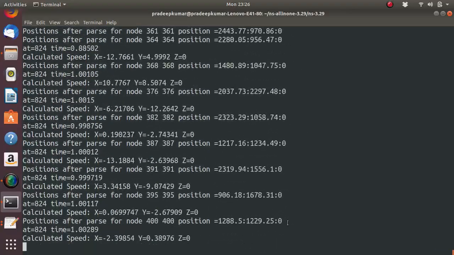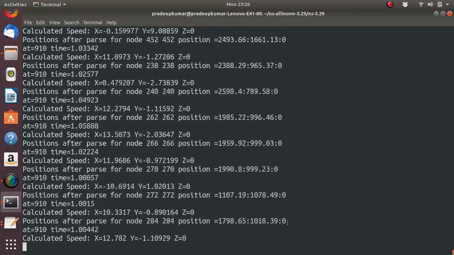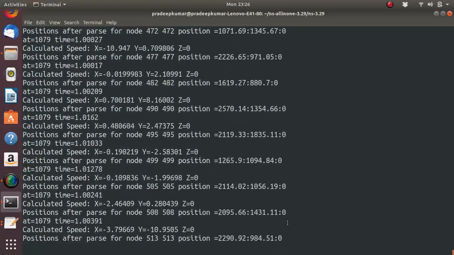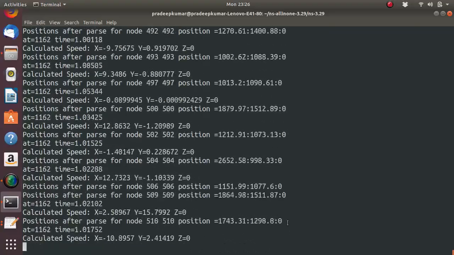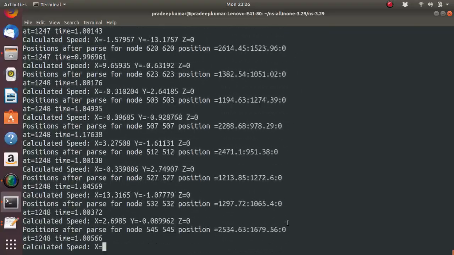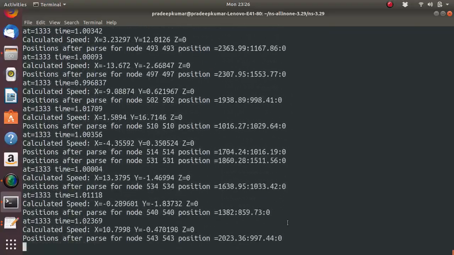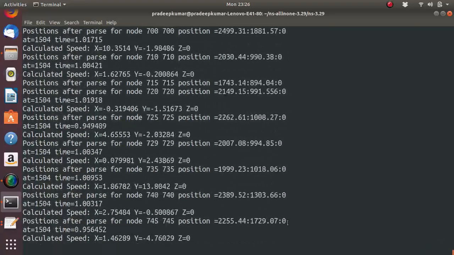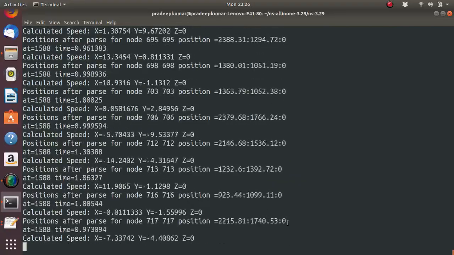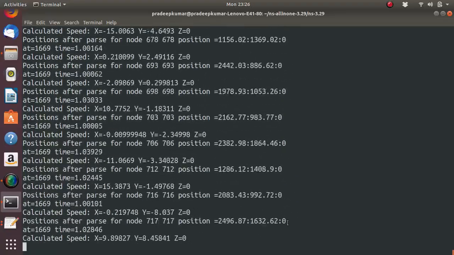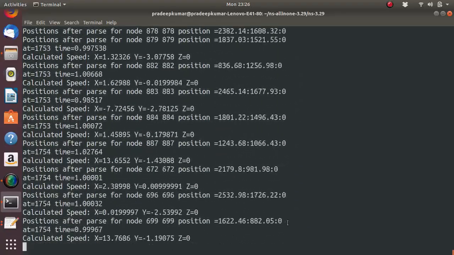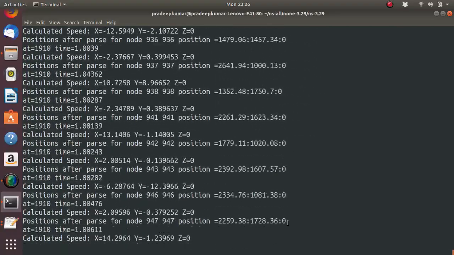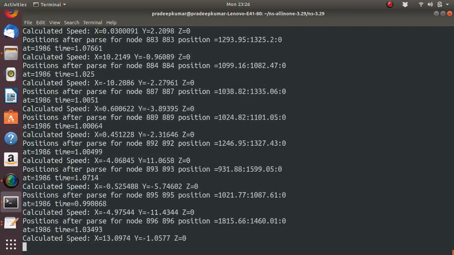But in my previous example I had taken a small area, so it was very easy to handle, but this is a very big area. So if you are a PG student, an MS student or an MTech student, you can try out smaller simulations. If you are a PhD scholar or a postdoc doing simulations, you can use the bigger area so that you have a prolonged time to handle the simulations. Still it's going.